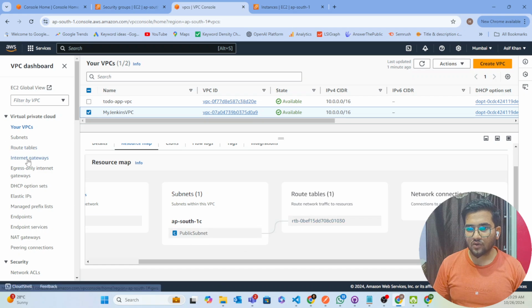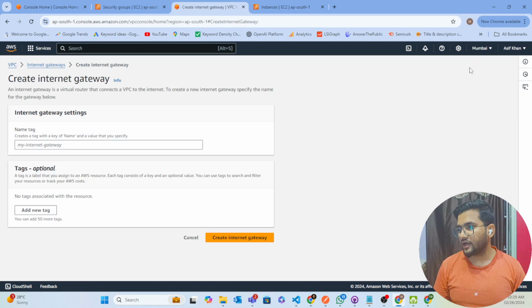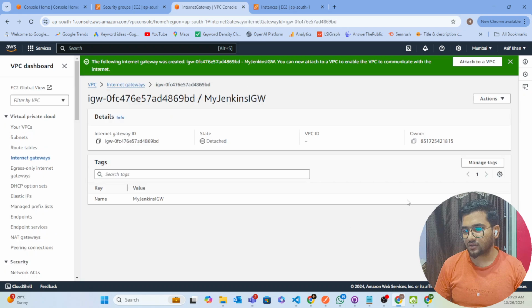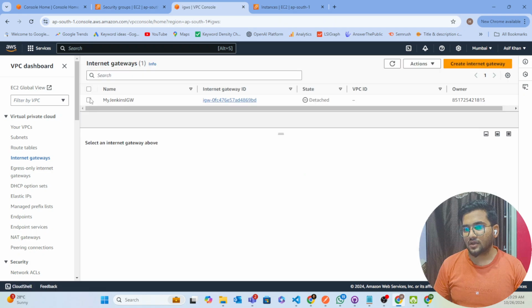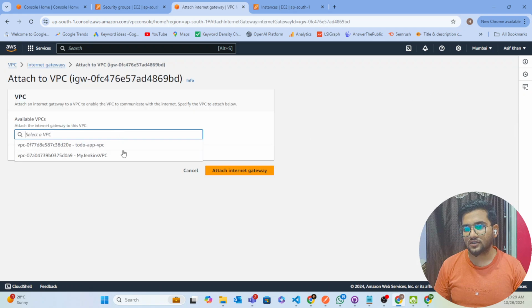Okay, so go to internet gateways now, and click create internet gateway, and here name the internet gateway my Jenkins IGW, and click create internet gateway, and come here and attach this internet gateway to our VPC. Okay, attach to VPC and select your VPC.